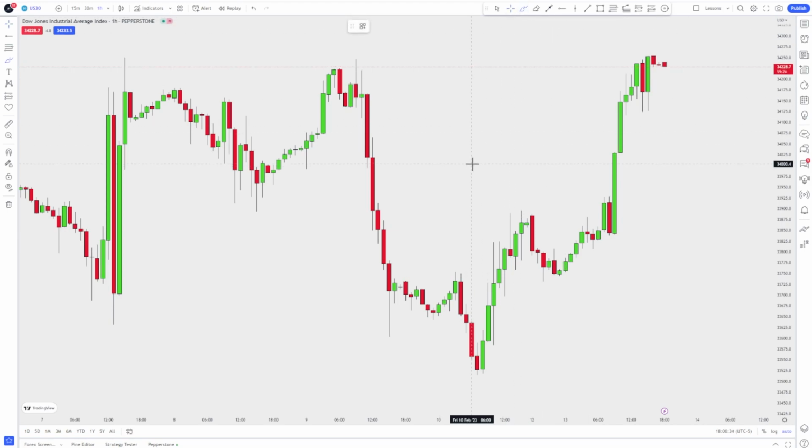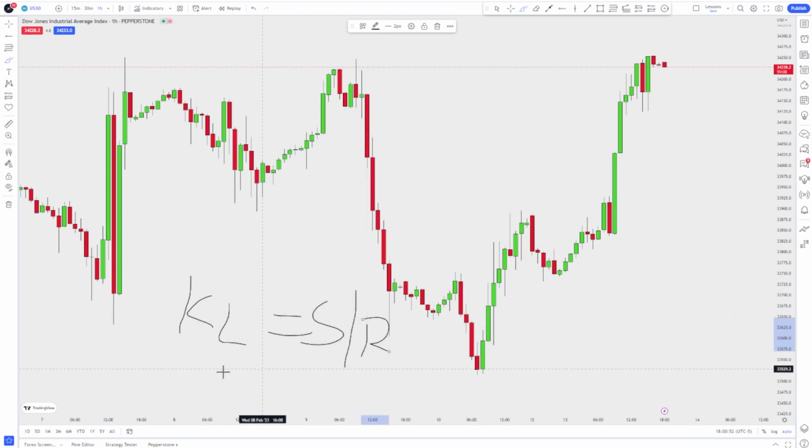So what you need to do as a trader is that you should avoid identifying key levels on a smaller time frame because it will confuse you. When I'm talking about the key levels, I'm also referring to support and resistance. So make sure that when you are using maybe the 1 hour as your high time frame, you spot those levels there.